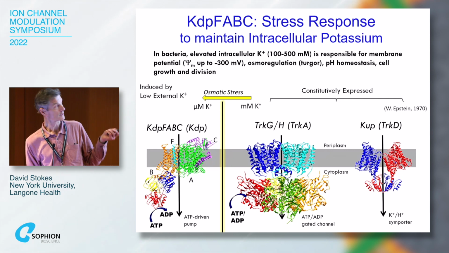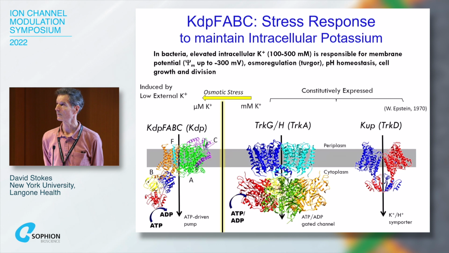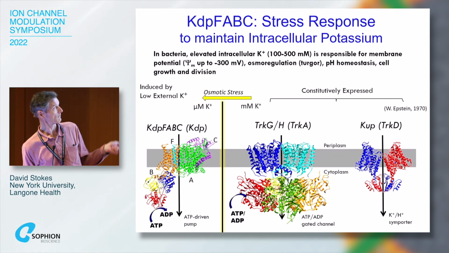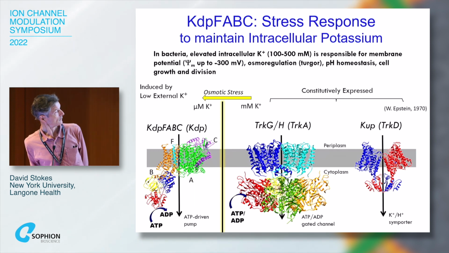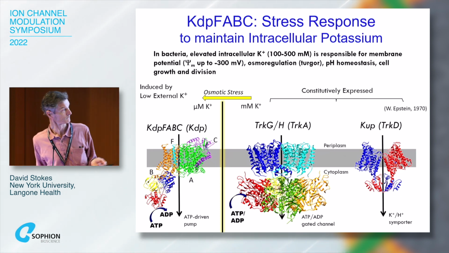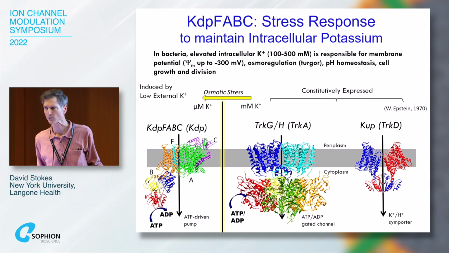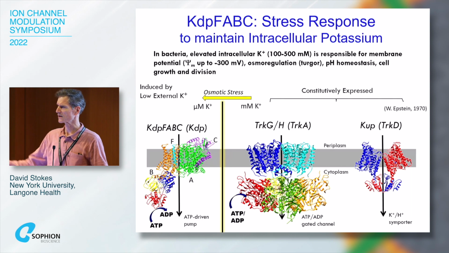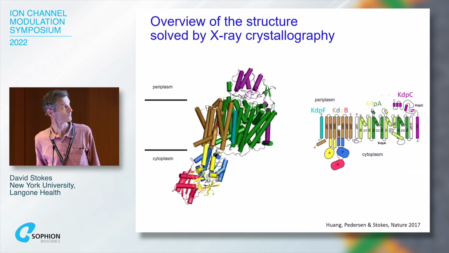And so they induce the expression of what was called KdP, potassium dependent system, and it's an operon with a series of genes that makes this complex called KdpFABC, which is an ATP-driven pump, in fact. So this is transport here, and it's ATP-driven transport. These guys were described as transporters initially, but it turns out that they're really just channels, where potassium import is driven by other gradients across the cell membrane.